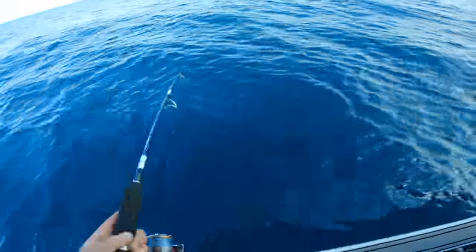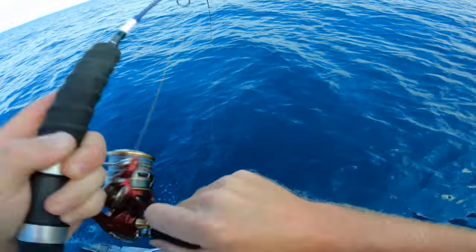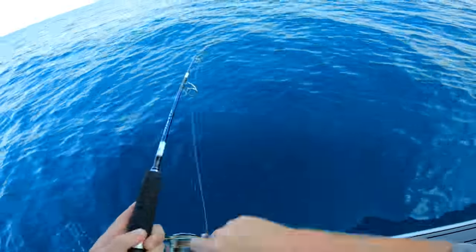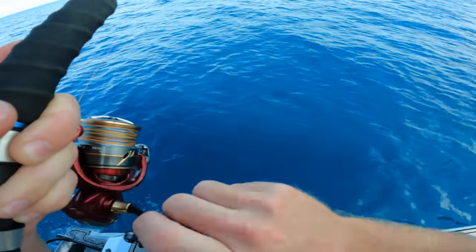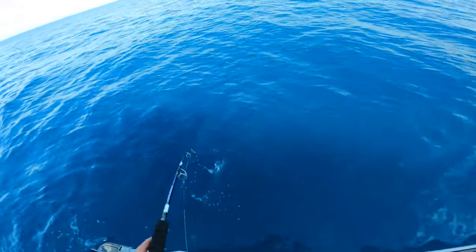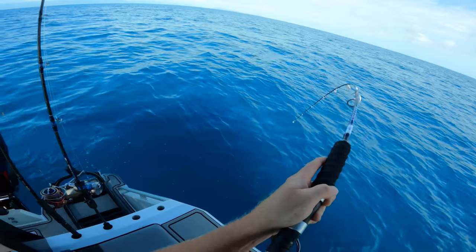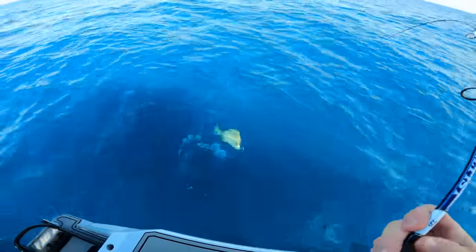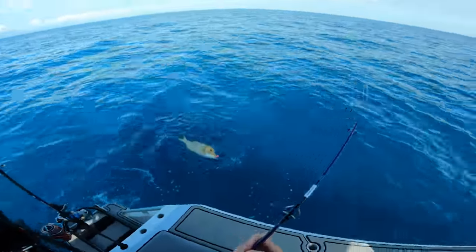Oh, first drop of the day. What is it? Oh, I don't know. It's going hard. Probably a trevally, the way it's going. Oh! Oh, nice, spangly. Look at that thing. Nice, Timmy. That's a horse. Nice, bro. That is a horse.